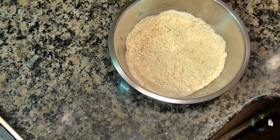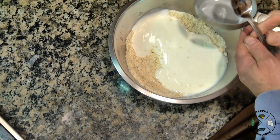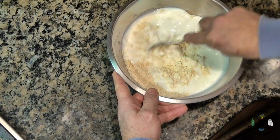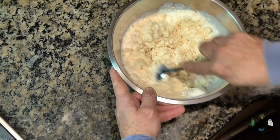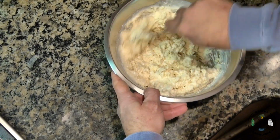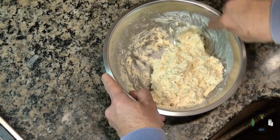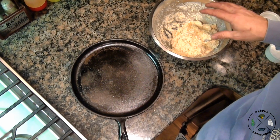Okay, next we're going to add our buttermilk. Now we're going to start out with 1 cup of buttermilk. Make sure you get it all. 1 cup should be plenty. Sometimes it just depends. I don't know if it's the humidity or what. Sometimes I need more. But I always start out with 1. Yep, 1 cup of buttermilk is going to be good. Just going to mix that up really well. Okay, now we've got our buttermilk biscuits mixed up.